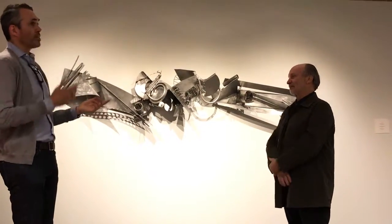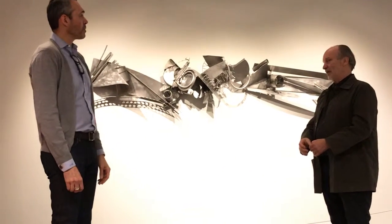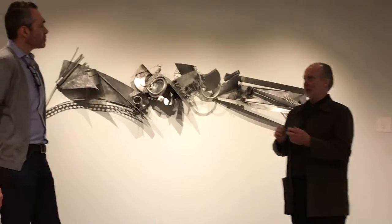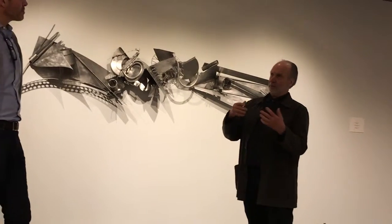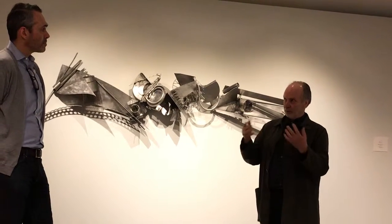Another thing you didn't get to appreciate in that context was this incredible shadow play. Right. Charlie, you did the lighting for this show, and you should talk for a minute about your thoughts about the shadow of the work. Well, it's not the thoughts about the shadow, but more importantly, when you're figuring out an exhibition and you're thinking about the artwork and the environment it's in, what lay people don't realize is that all of the choices when you walk through the door are made for a reason.